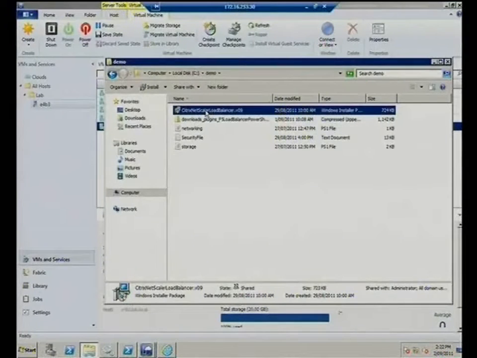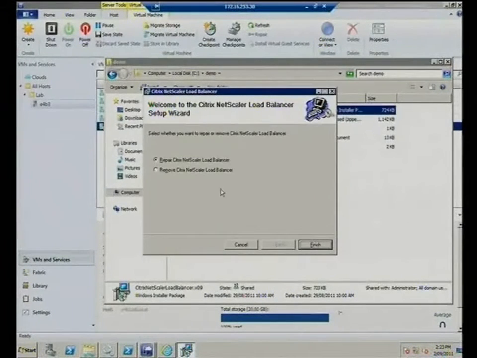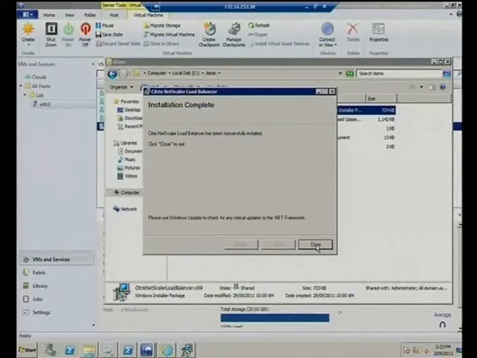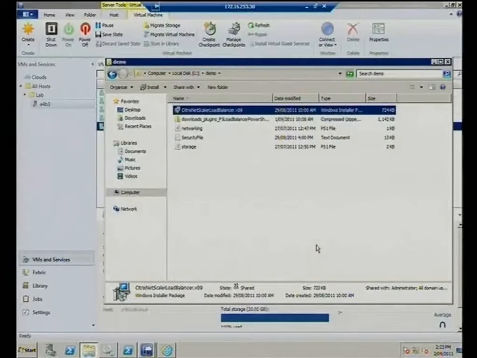I downloaded the virtual load balance, which is the VPX, and I also had to download the SMI-S provider. Without this, no way. So I now need to install the SMI-S provider. I already installed it. It's just next, finish.